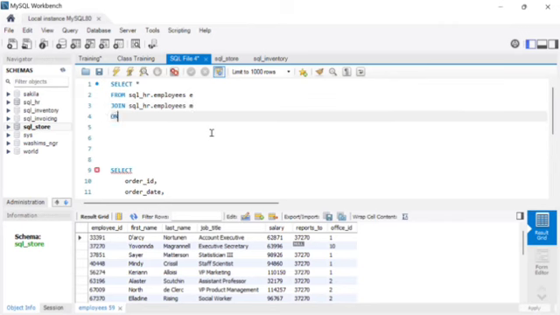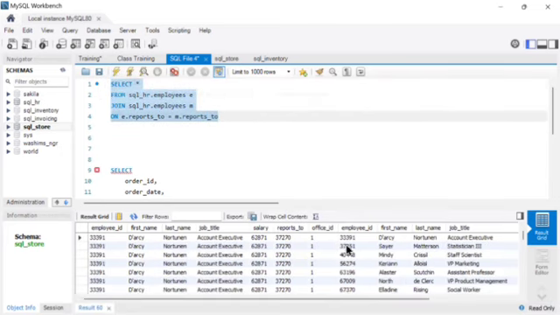And then we're going to say on, the basis for which we're joining is E.reports_to equals M.employee_id. It's pretty much the same table. So we're going to take this and then run that code.